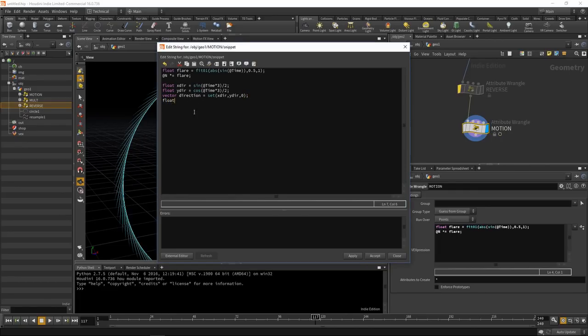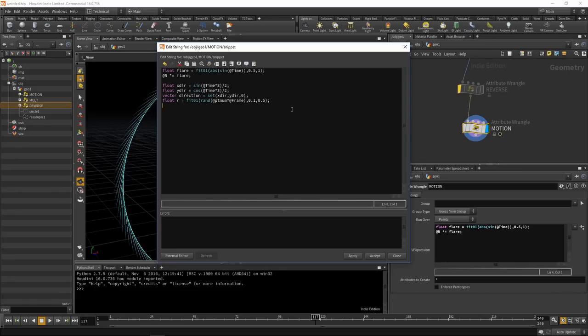Next, let's create a random float. So it'll be a float that we'll call r for random, and we will fit this between 0 and 1. It'll be a random value based upon our @ptnum multiplied by @Frame, so it changes every frame. And then we would like it to be compressed between 0.1 and 0.5.